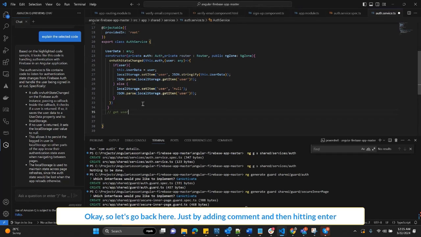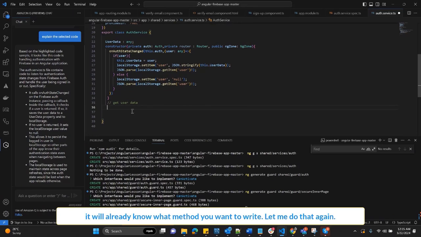Okay, so let's go back here. Get user data. By just adding a comment and then hitting enter, it will already know what method you want to write. Let me do that again.